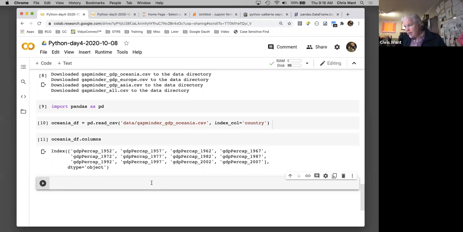So let's fix that. So what I'm going to do is extract the years. So what I want to end up with is I just want 1952, 1957, 1962 to be the column names, and so we'll extract those years out first. So here's a little bit of magic that you have to trust works.